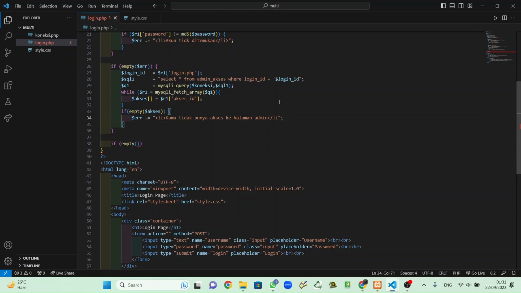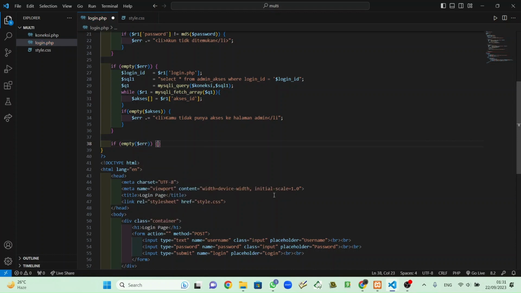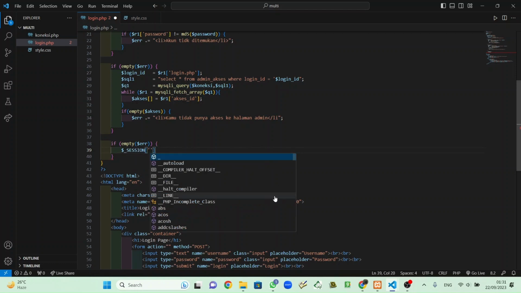Okay, next is after this. Okay, add this one empty error like other error, or if there is no empty, session. This is for register session.